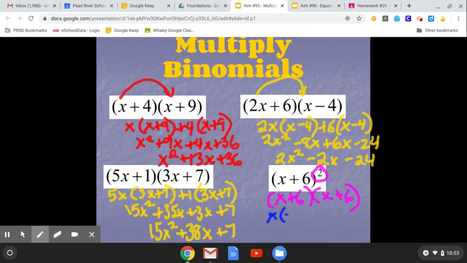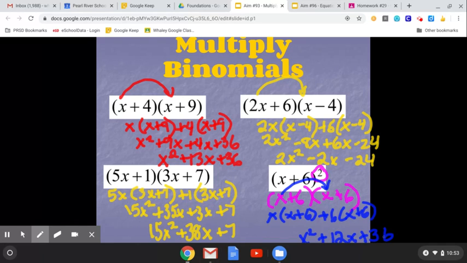So x times x plus 6. That's me distributing here. Now I got to distribute the 6 to the x plus 6, and I think I'm probably going to run out of room here. But you can go ahead and finish this thing up, and you're going to end up with x squared plus 12x plus 36 when all is said and done. Okay, now that's it for today. That's multiplying binomials together. Make sure you distribute each term of the first binomial to the entire second binomial. Means you're going to have to distribute twice. Okay, good luck on your homework.